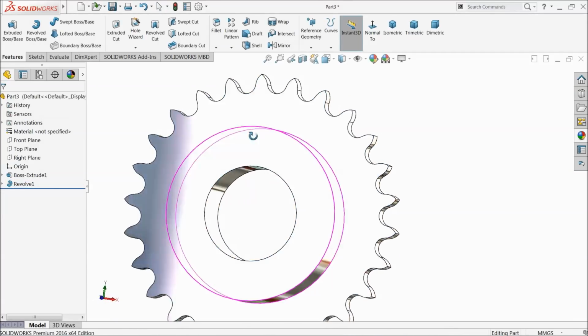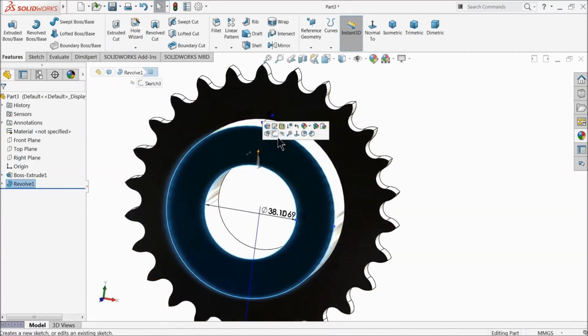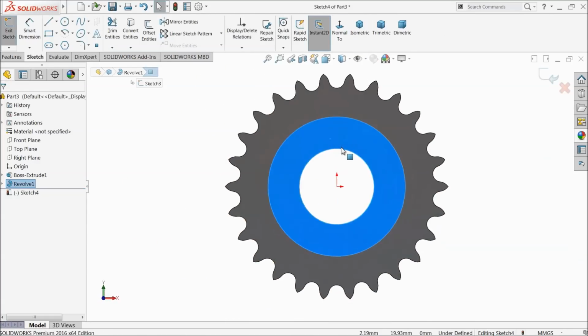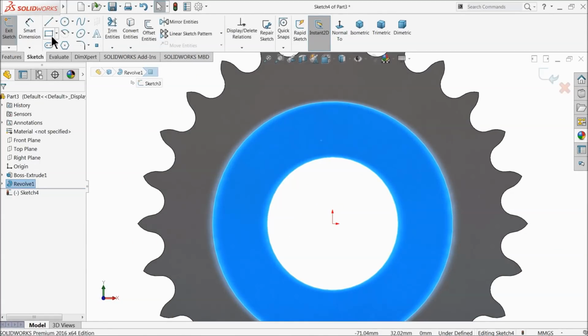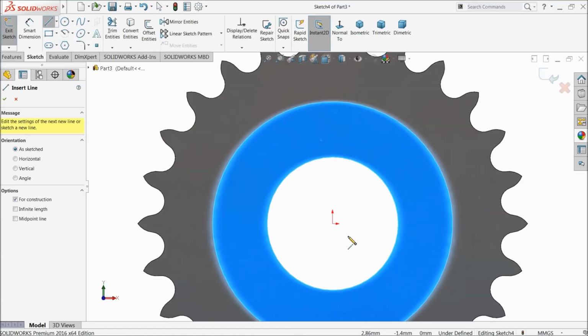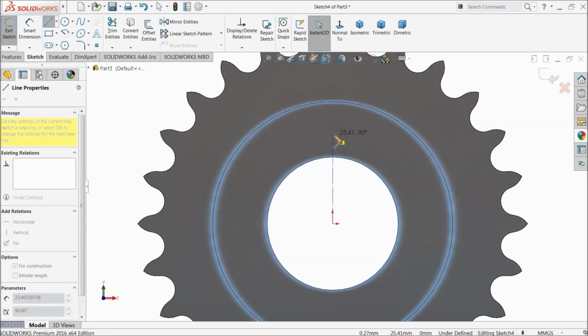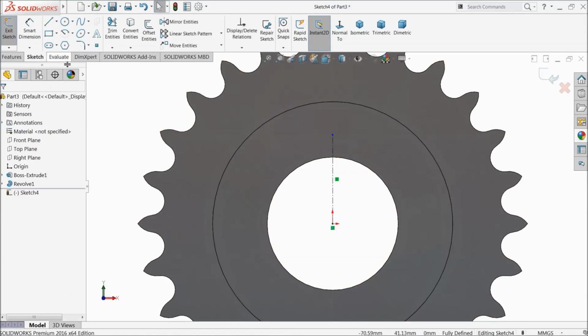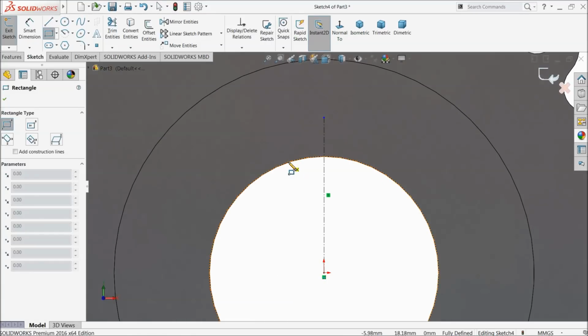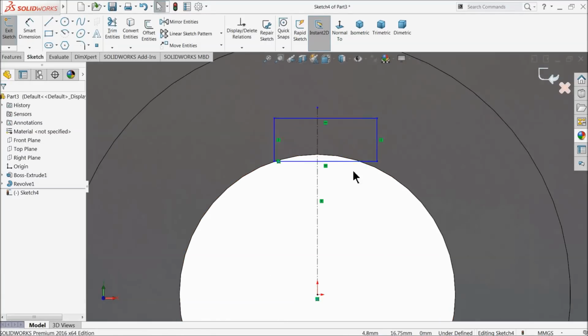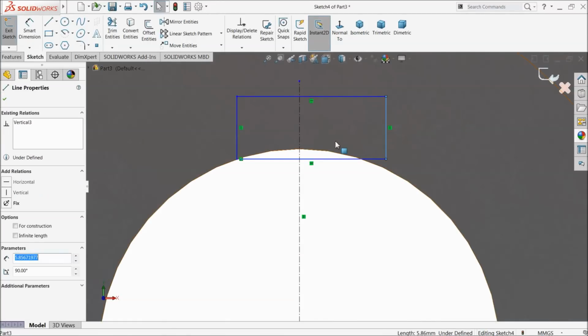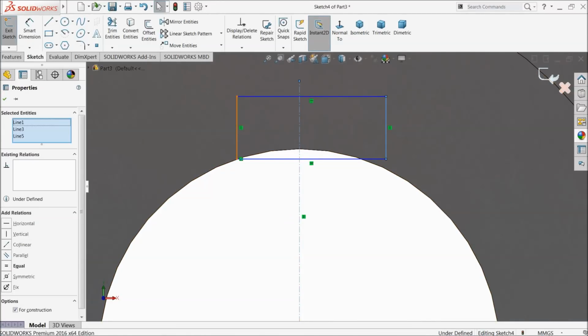Okay, now see. Now select this face, sketch. Now here we want to make some key slots. Draw a horizontal center line, corner rectangle, exit. Now select these 3 vertical lines, symmetric.